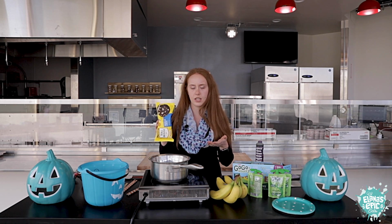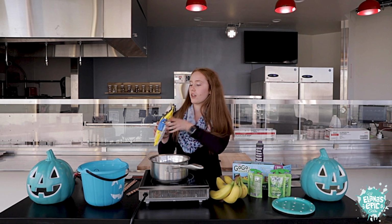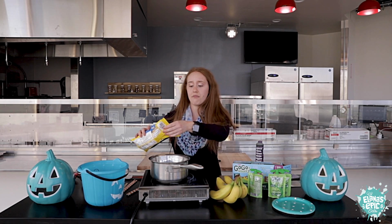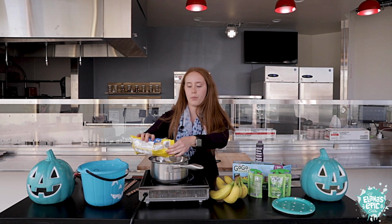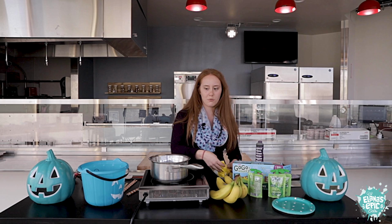I like this So Delicious. It is dairy-free, it should be gluten-free, all of those kinds of things. It does have coconut if you do have a coconut or soy issue, but for most part, it should be a great alternative if you can't have milk, which I personally cannot have milk, so I cannot have these, but I have seen this recipe and it looks really cool, so we'll see how it turns out.